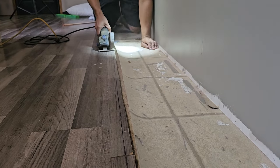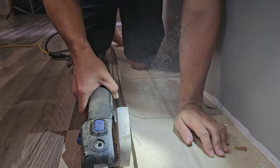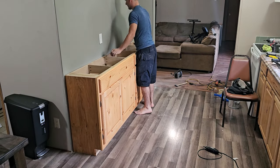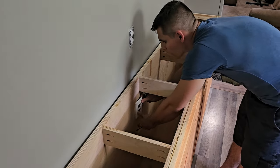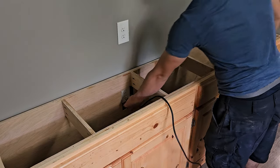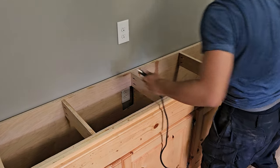I have to be super careful to make this cut as smooth as I possibly can, making sure that I'm not cutting too deep into the subflooring below. But I somehow managed to pull it off so that when I put the base cabinet into place, it sits nice and neatly down into the flooring with a nice flush cut around the edges. With that taken care of, I took a quick little detour to cut a hole in the backplate of this cabinet to allow access to the outlet I installed earlier. And once that was good to go, it was time to start trying to mount this thing to the wall.